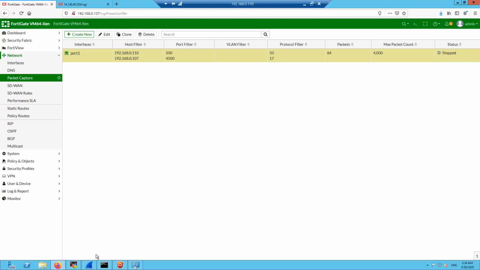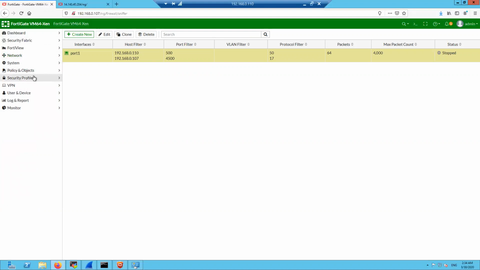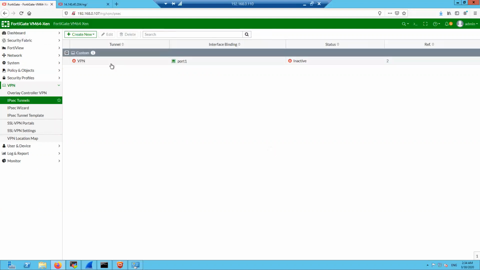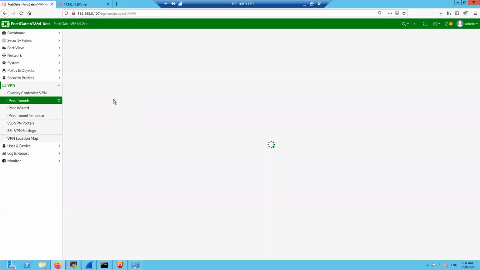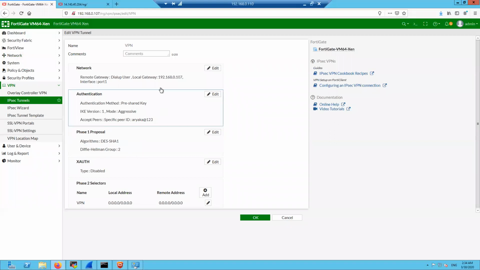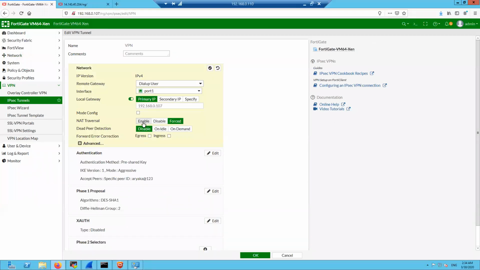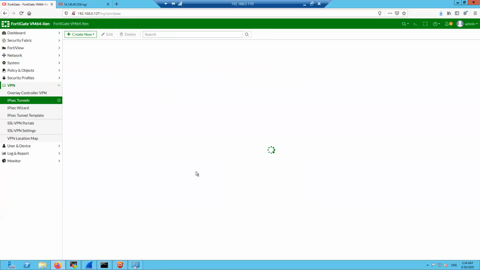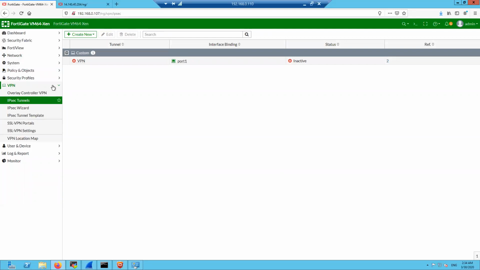Let's try to configure the NAT, and let's try to have it force enabled for this particular tunnel. Okay, it is already force enabled. So let's see what is the effect.